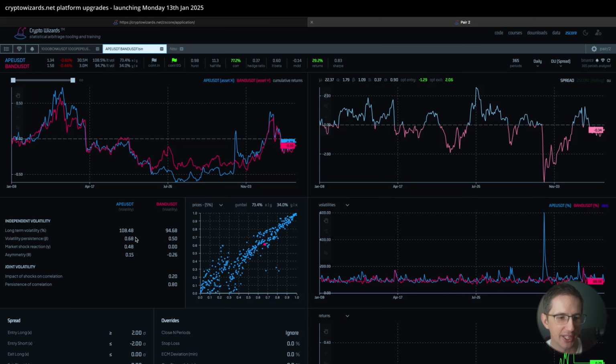So a number near 1 will tell you that volatility persists. So when it clusters, it sort of sticks. So when, for example, APE is very volatile, it goes through a volatile hit, how long will that typically persist for? Will it persist for quite a while? These numbers tell me that. And actually, for example, over here, BAND is not very persistent at all, I would say.